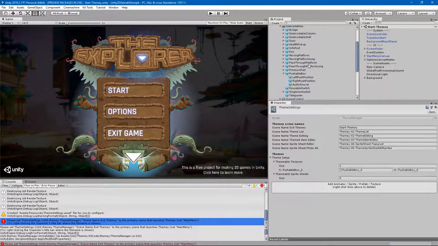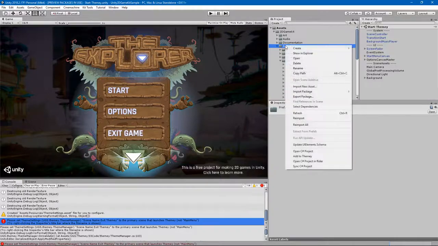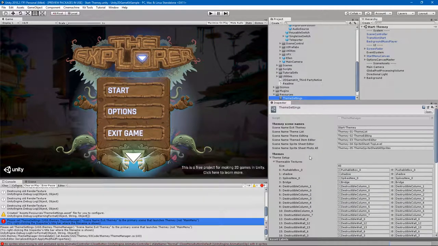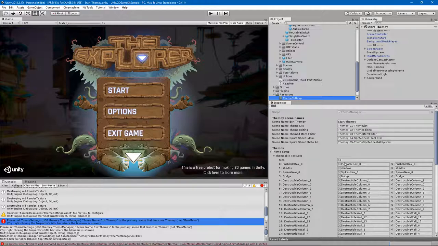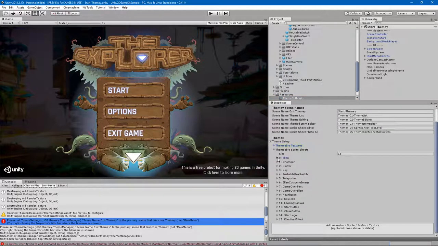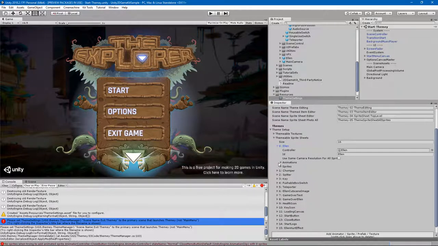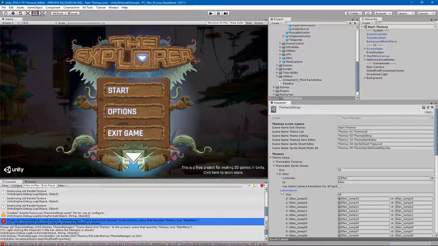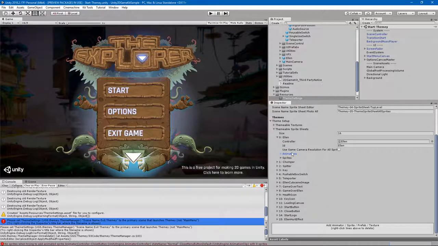So now let's do every single prefab in the entire game. Add to Themey. You can also drag and drop onto the scriptable object. It does directories, it does prefabs, it does spreadsheets, it does all that sort of thing. So here we go. We've got how many? 40 static sprites and 16 animated sprites. There's Ellen. It knows about animations, animation clips, animation controllers, etc. You can delete stuff, you know, usual sorts of things here.